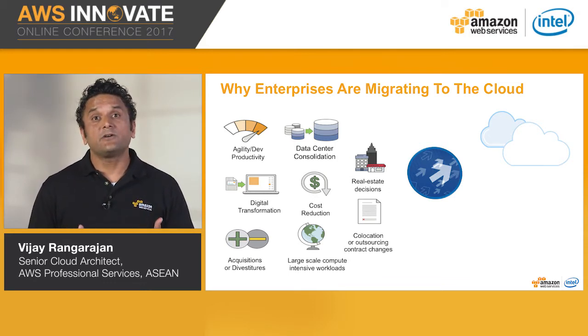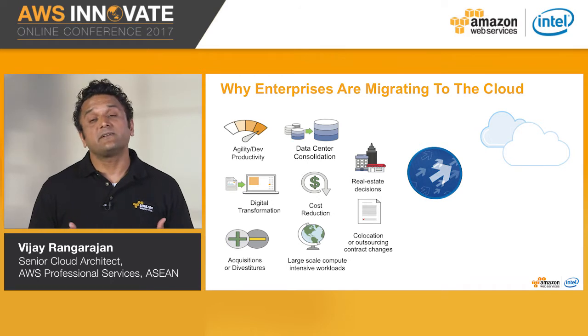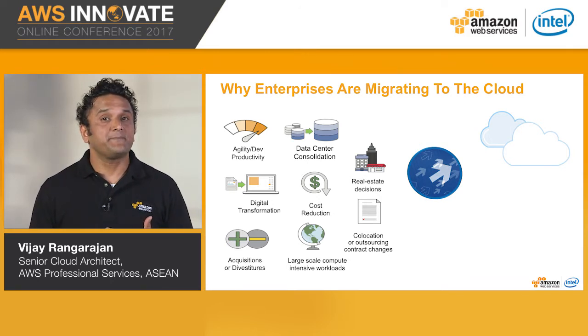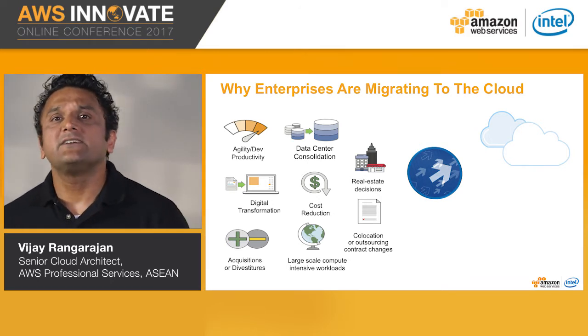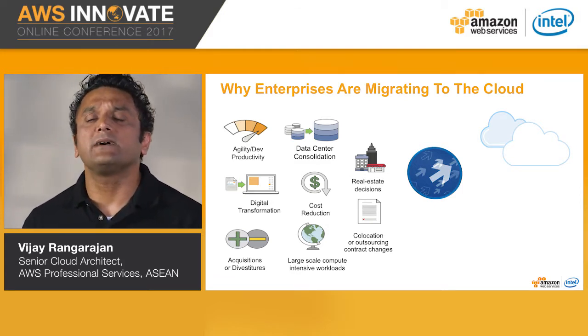We also see a lot of data center consolidation or rationalization projects, especially if the enterprises have been really acquisitive and have experienced a large infrastructure sprawl in recent years. We also see a lot of companies completely redefining their businesses using modern technology as a part of their larger digital transformation program.